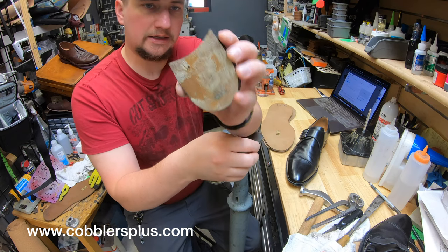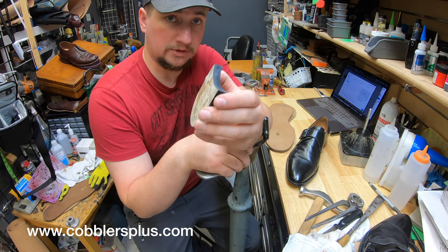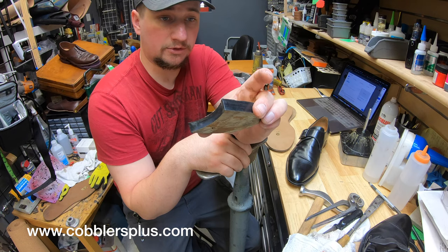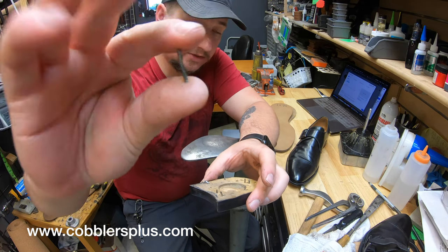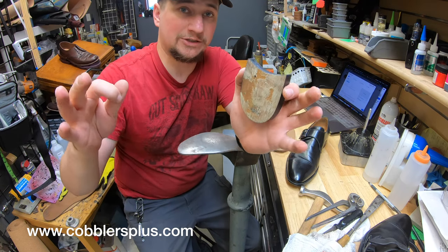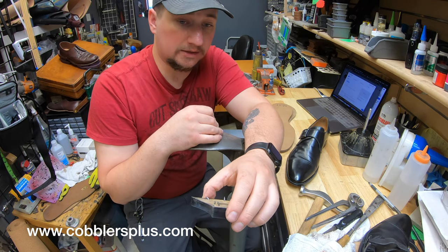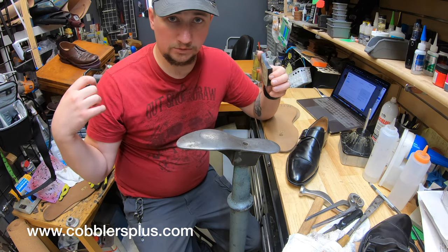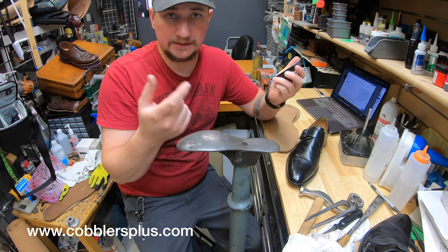It looks like this heel block was at one point or another removed off of this shoe, whether it was being reattached or something, and instead of nailing it in properly, there's a bunch of what's called wire nails running through it. Now, we tend to use wire nails strictly to hold a heel base together, but not to the boot or shoe itself. Wire nails, as the name implies, it's just a roll of wire that's run through one of the machines, like we have an auto soler here, and it just runs these little wires in there, and they basically nail everything down.